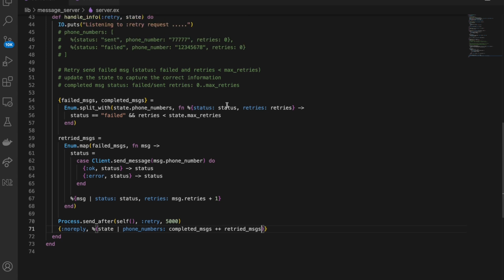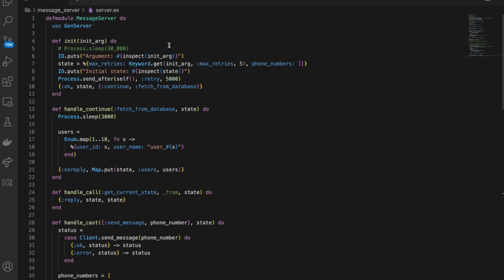Now let's do a recap of what we have done. When our GenServer process is started, it will start the periodic check immediately, and that retry request message will be sent to our GenServer process in the next 5 seconds.